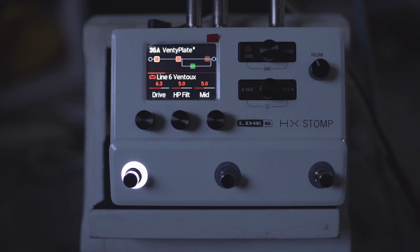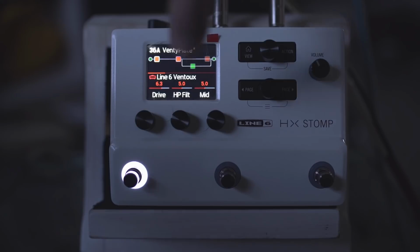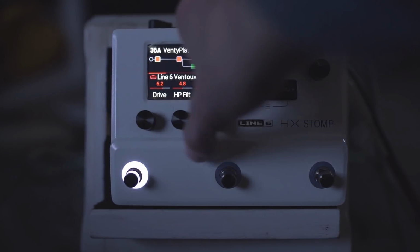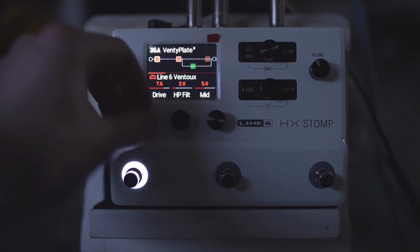So what can we actually do on the amp? We've got a drive, we've got a high pass filter, which would be our bass, I think. So that's kind of cutting flub. Definitely changes the way that the amp feels and responds quite a lot. It's got a bit more of a loose vintage feel, I think, with the lower amount of bass cut.